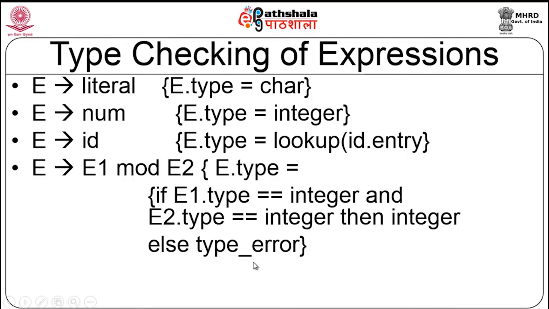Therefore, I will simply return type_error, which is a defined type, nothing but an error type written by the user, that will be returned to the type, and that will be assigned to E. So you will check the type of E. If it is of type error, then we know that something wrong has happened. So that is how you validate and correct the errors later after type checking.